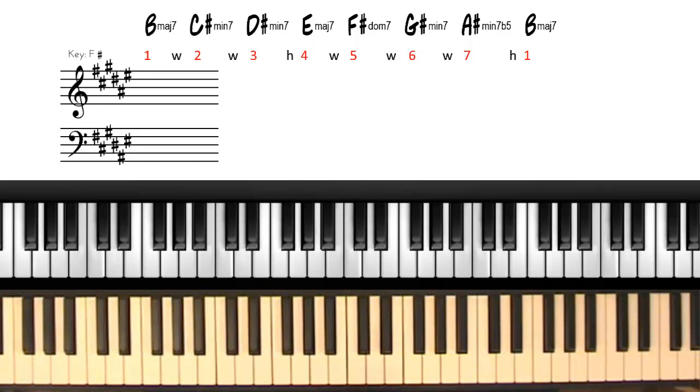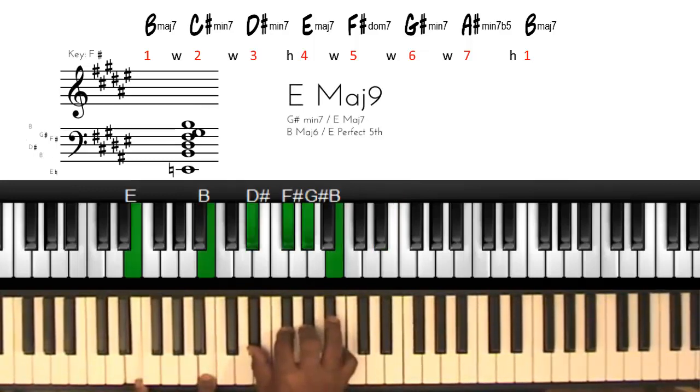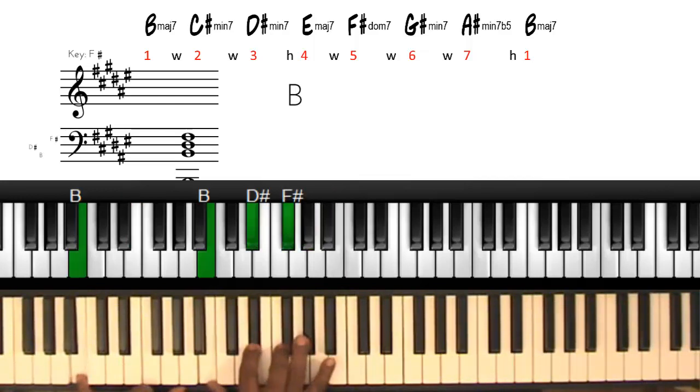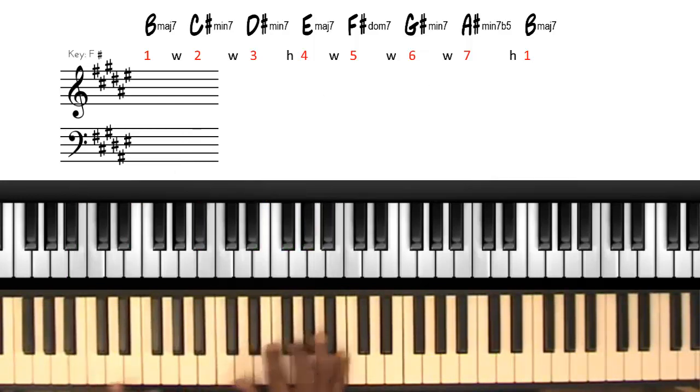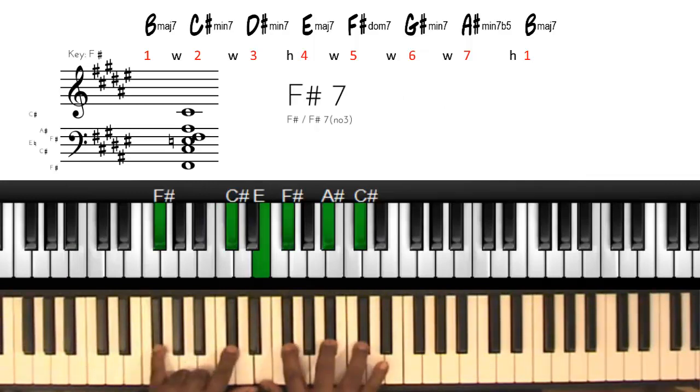So this song starts on a 1 and then goes to the 4 and then back to the 1 and then back to the 5. But what we're going to do, as we've done in previous songs, is we're going to add some other chords using the 4 as a target and the 5 as a target. We're going to come up with some additional chords that we can add to the progression.